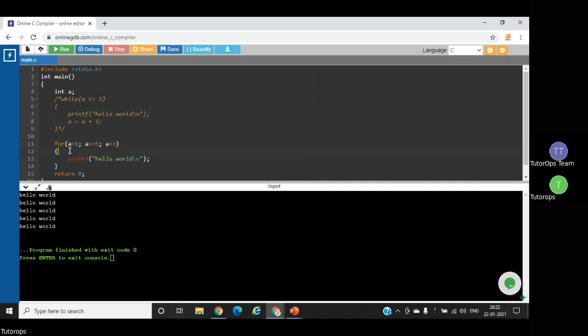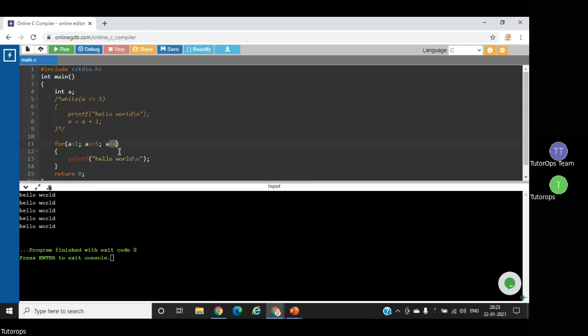Meaning when we are running this program, the for loop first goes inside with the value of a. It will check the condition, whether it is true or false. If it is true, then it will execute this statement. After execution, it will run this increment operator, which I already told you about in the last video.